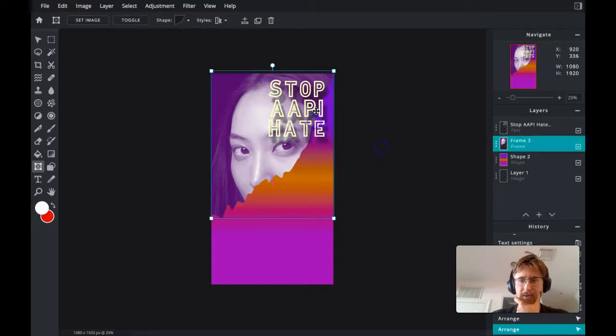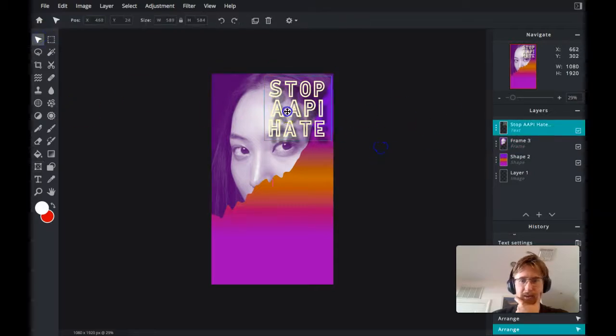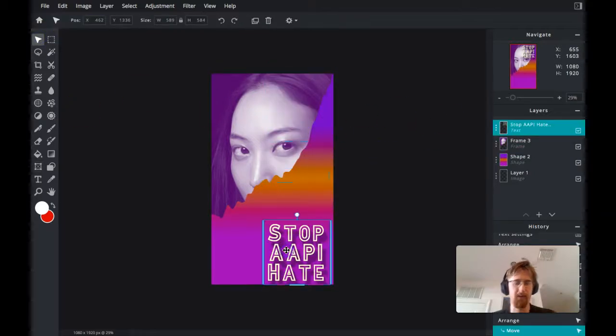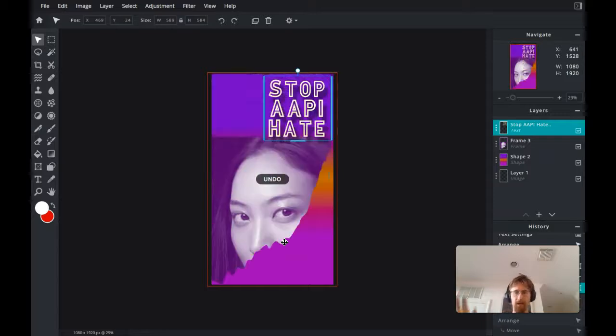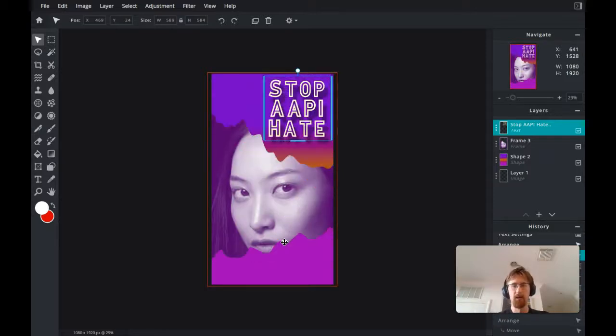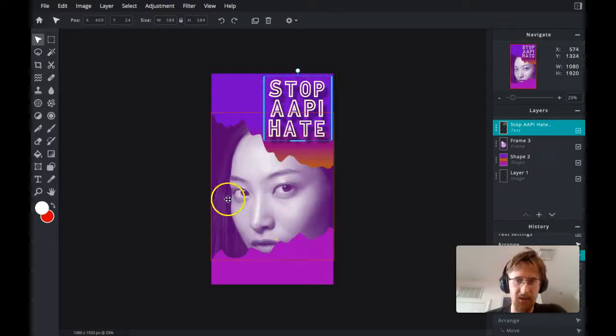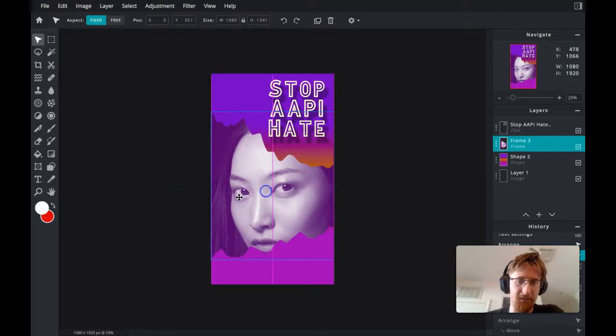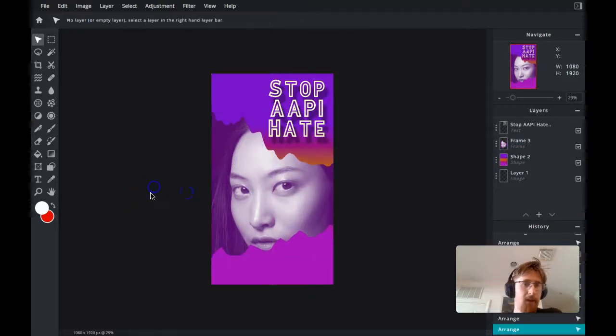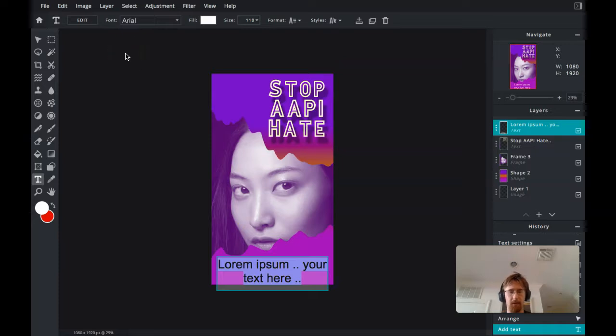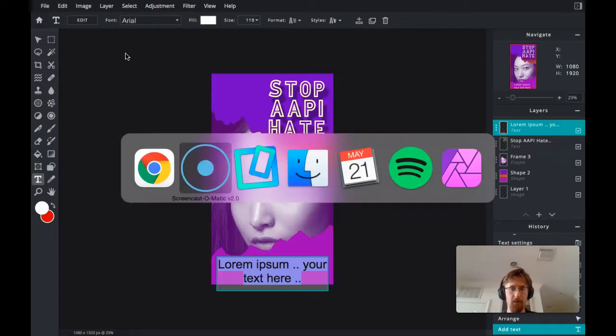It's harder to, for some reason, I'm having a hard time clicking my text, but you see the idea. Like if you make a change to one thing, you may have to adjust all of the other elements to fit around that one thing. So I'm going to go back to my type tool, and I'm going to draw another box, this time filling this whole space.